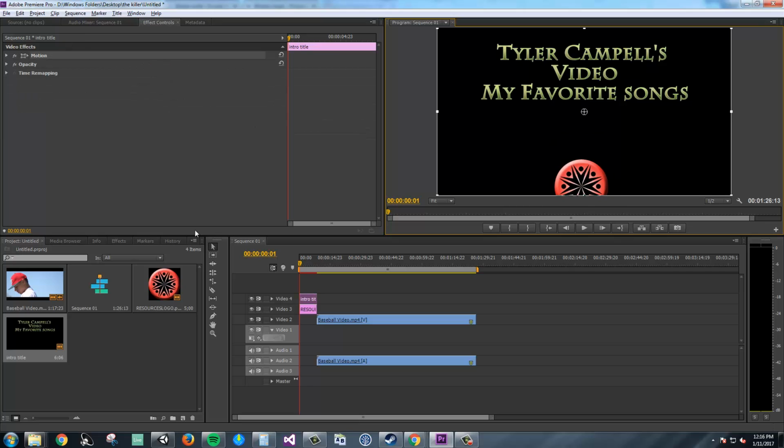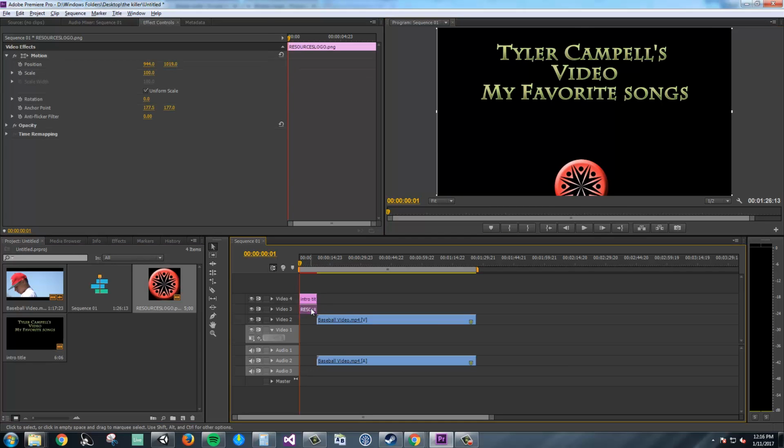I think you can also grab it like this. Oh, that's not working. Let's go back and click on this. So back to effect controls, grab my position, and I'm going to drag it down below here. So at the very beginning, it's down below. And now I'm going to say, all right, once it gets to right here, I want the logo to be all the way right here.